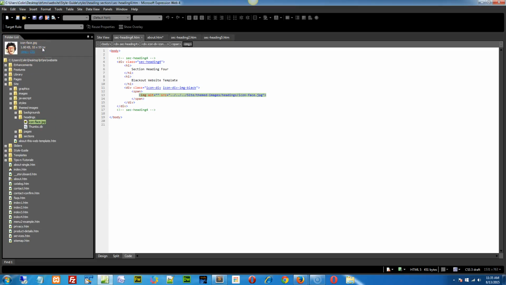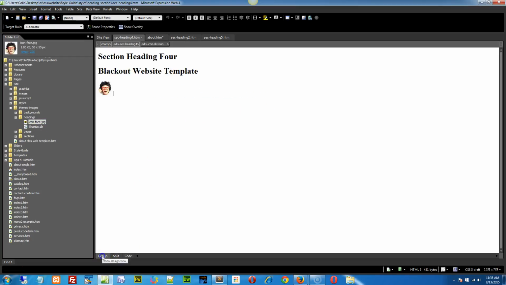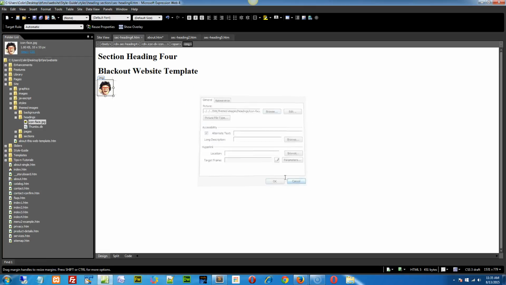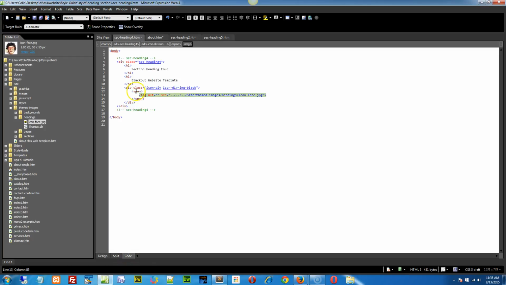So in this example, you'd want to have your image be the same size, right? So create a new image 55 by 55. You can call it icon face or whatever you particularly want to. You can drop it into the headings folder, and then you can relink it right here. You can just double click on the picture and browse and go and relink your new picture if you want to do that. Or you could actually even get rid of the entire image class if you didn't want to use a picture, right? And modify it as you like.